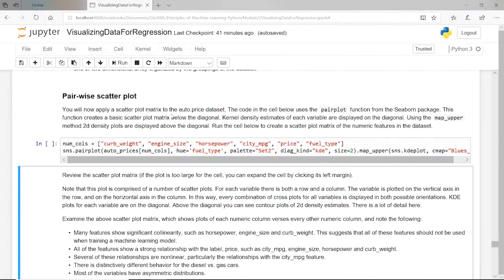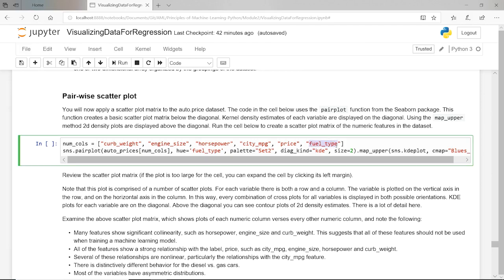So my screen here is the first method we're going to use. It's called a pairwise scatter plot. And I'm going to create this plot for 6 variables: 5 numeric variables and 1 categorical variable. The numeric ones are curb weight, engine size, horsepower, city miles per gallon, and price, and then fuel type.